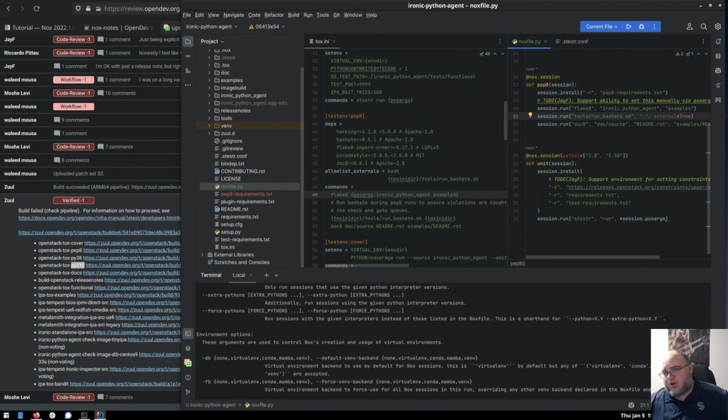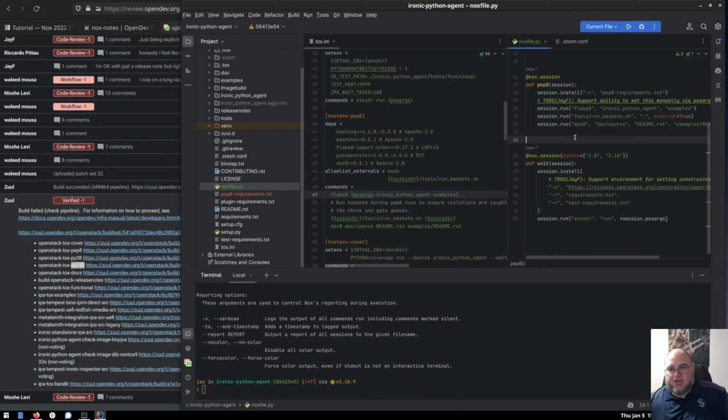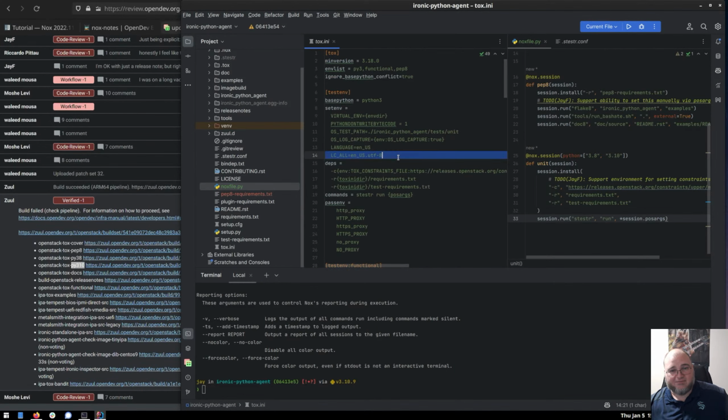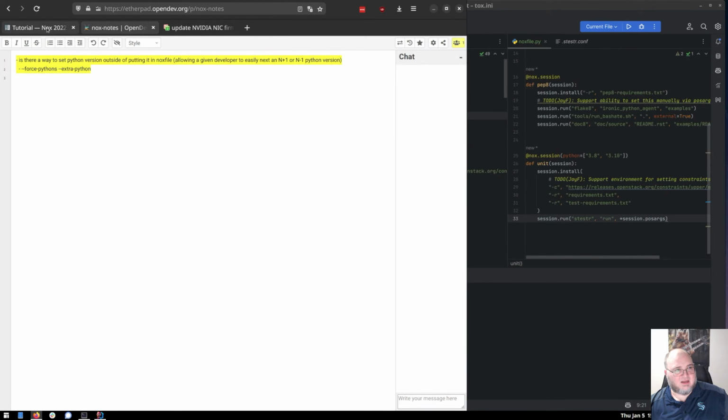It's just a question of whether it's worth the pain. So, okay, we've got nox run, posargs. So this should be all we're doing for unit tests here, except for the environment stuff. I've got to figure out how to do the environment stuff.